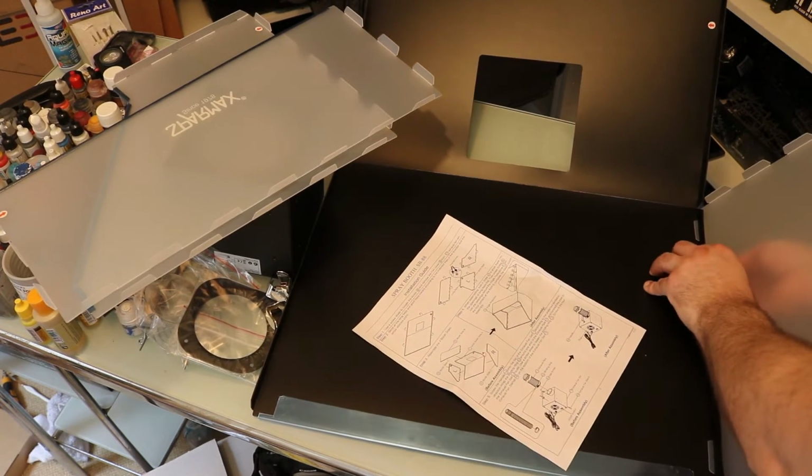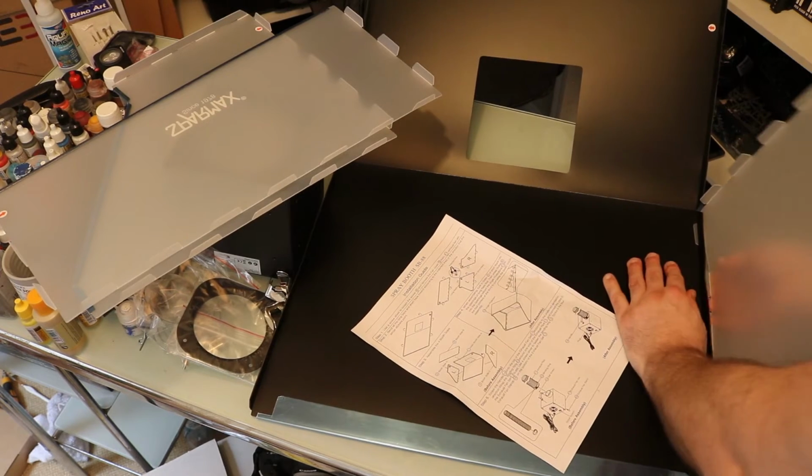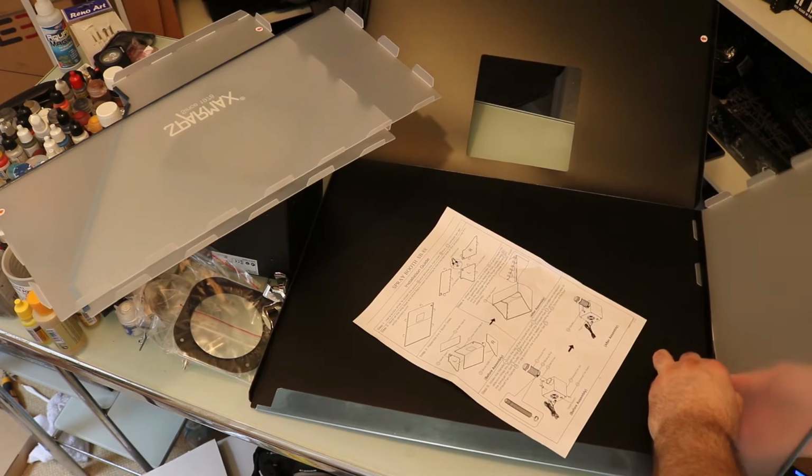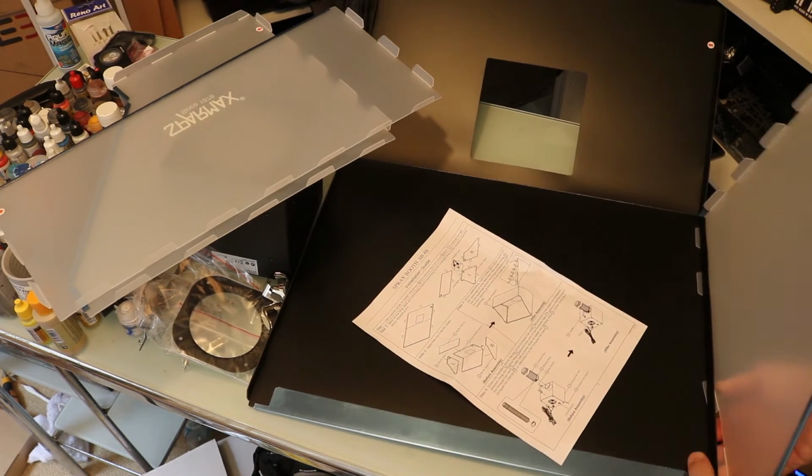All right, and then the other ones should just slot in like so. And I can see the logic behind that.